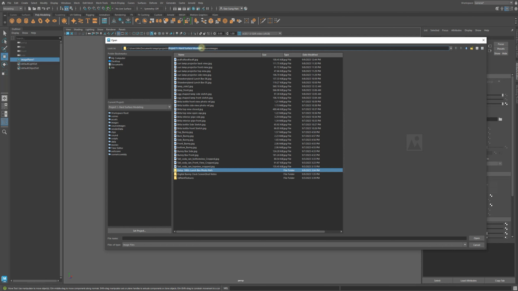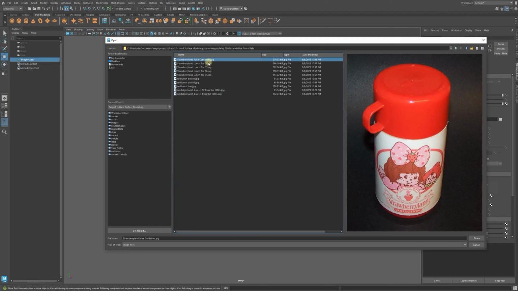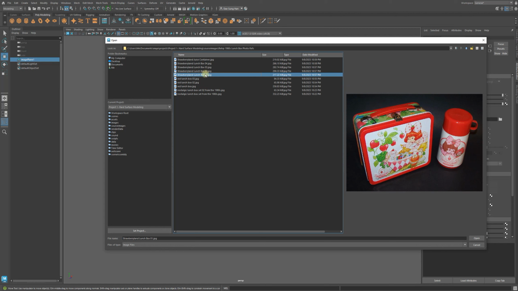You know, mine is hard surface modeling. Okay, the current project is here, and I got several of these. So right now it's hard surface modeling. So just to be aware of that, because you could forget where you saved it or what project directory you have set up.